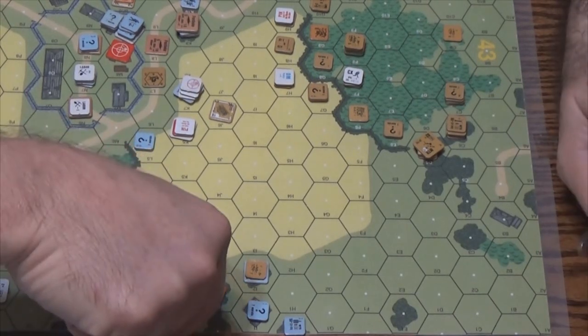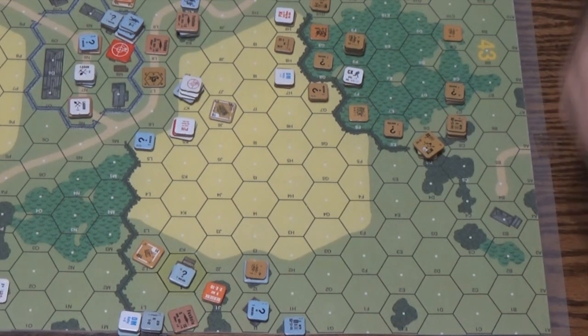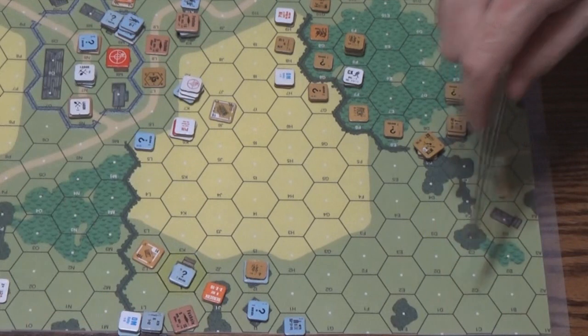Where are we? It's your advancing route phase. Yeah, my bad. So you don't have any required routes. I got that one there. If I route out of your LOS, you have to charge the 9-1. You're still in LOS to that guy. Well, you're in LOS to this guy, 100%.